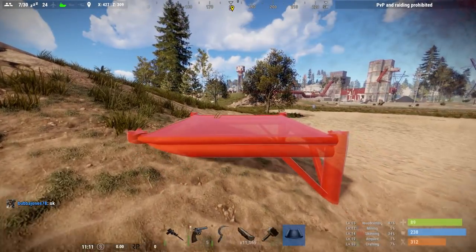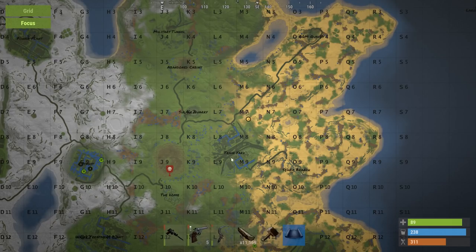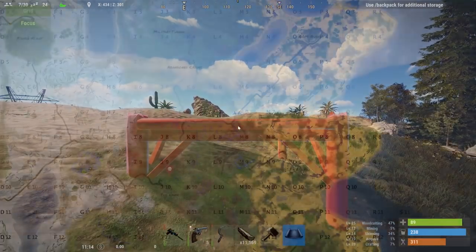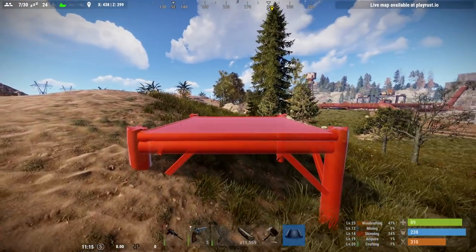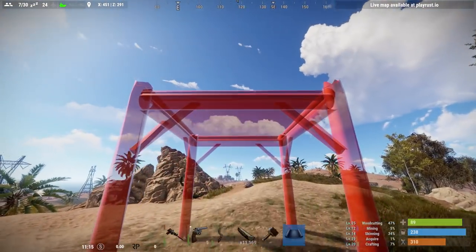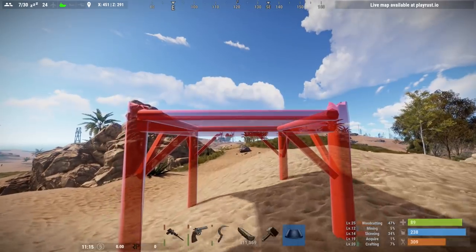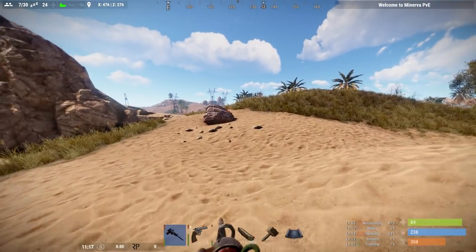Yeah, because Dylan actually has his place kind of here somewhere, but I don't know where. It's not going to let us build up here. Too close still, I guess.